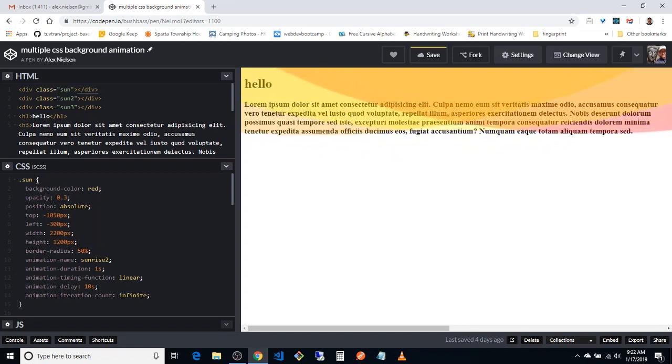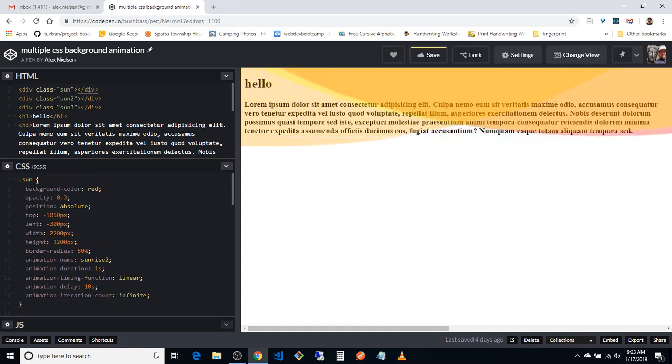You make a name for your animation. There's a bunch of different attributes or properties for the animations. First, we're going to define the animation elsewhere, and it's going to be called sunrise. Or, for some reason I had sunrise too, I don't know. It's just a name, just what you're going to call it. And you can change how long it takes. So for instance, it's set up to move around the screen in 1 second.